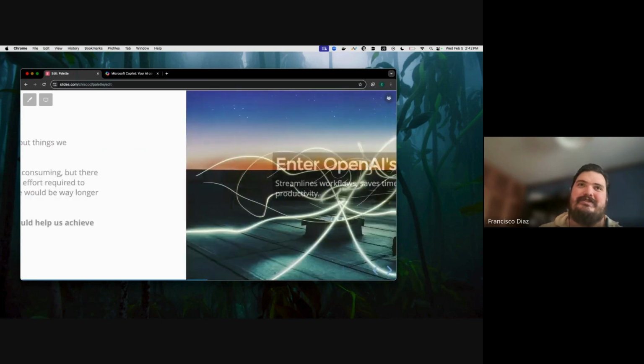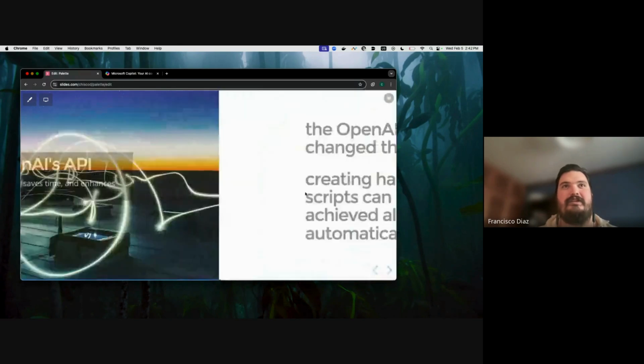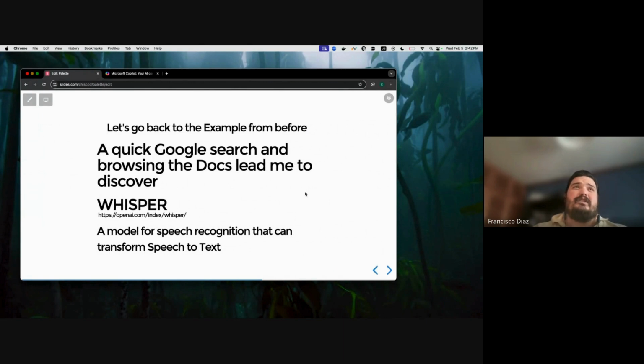this new technology emerged, and the OpenAI API came in really handy. So it's definitely expedited the way we can do these sorts of exercises. And if we do it right, a lot of these things can be achieved almost automatically. So let's go back to that example. I have meetings, I have some recordings. I also like to report it back to people or just have them for my own reference. But going through a recording is something tedious and it can get lost in all your notes.